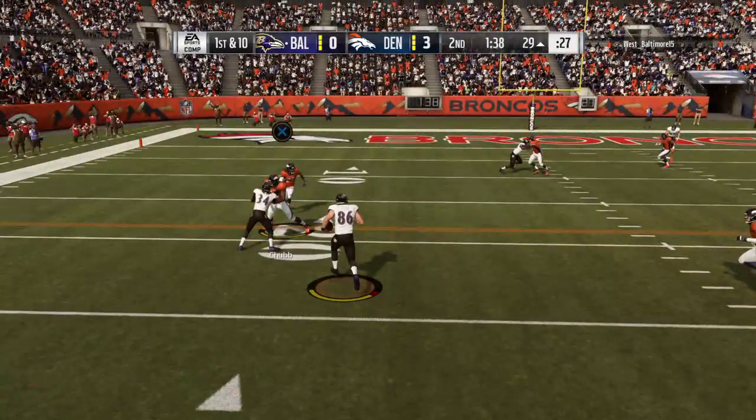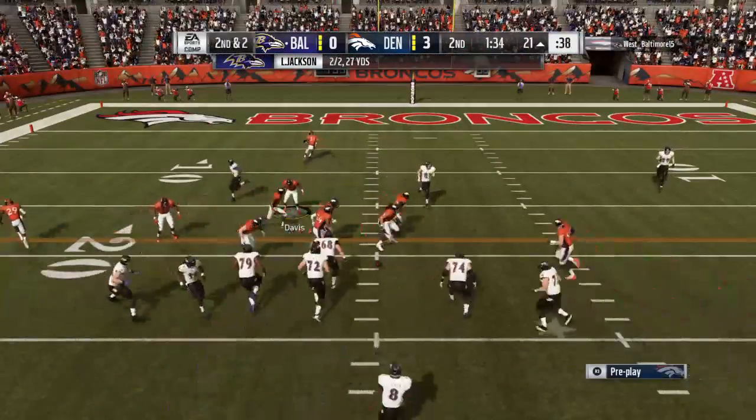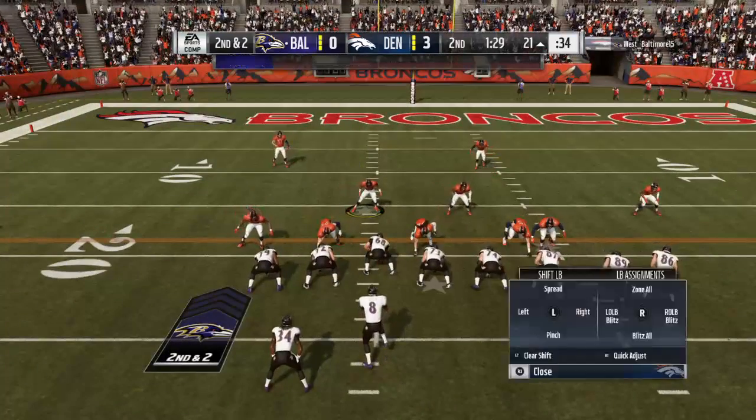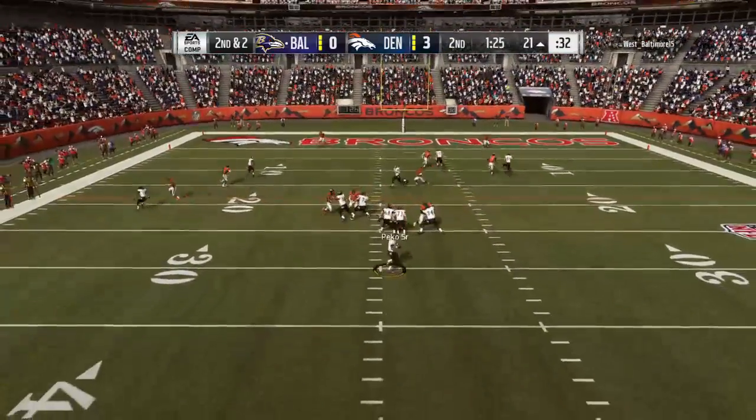It's a short one here, complete to his tight end. And he'll be brought down at the 21, just shy of the 20 in the red zone. A good pickup there, 8 yards on the 1st down completion. That's a staple of this offense. Drag route to the tight end.